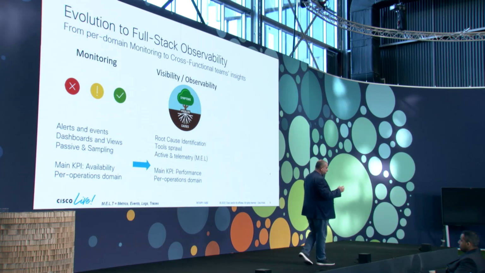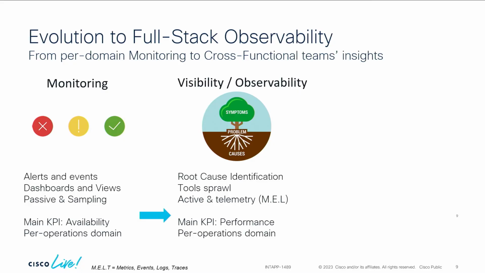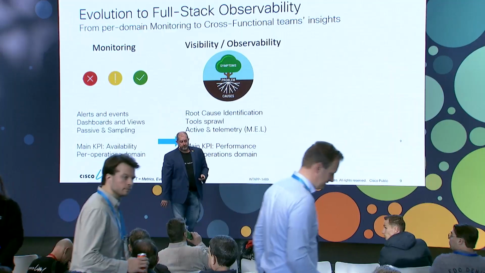So now we've moved forward into this area of observability, trying to understand what the data means beyond just up and down. We've had tool sprawl, right? But now we've got things like root cause. And now you're looking at performance as the KPI, which is good, right? Is it up or down is one thing. Am I performant? Am I meeting my needs? That's a whole other thing. That's very important, especially as you're competing with other people for either employees or customers, whichever it may be. These experiences matter. That performance matters all the time.